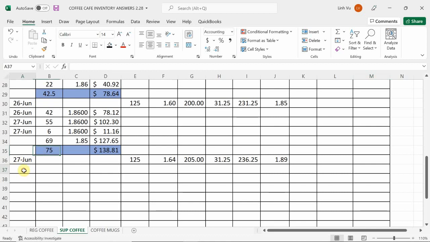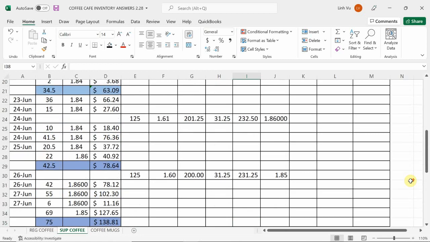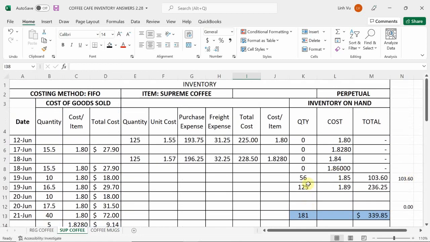So here, I'm just going to make a note that the discount is obviously going to affect nothing. It's going to keep my inventory. However, it's going to subtract $1.94. Now, which batch of inventory am I going to be referring to? It's going to be the latest one, or the previous one. So in this case, this batch right here.